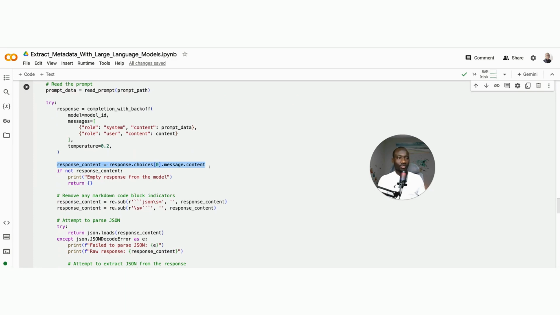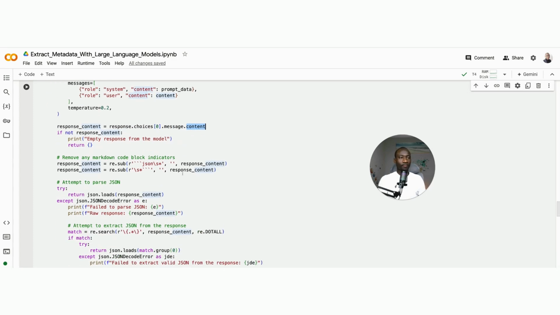Here we extract the contents of the model's response, which is given by getting the content field of the final result. And now we are removing any markdown code block indicators in the results and setting it to the proper formatting as expected.